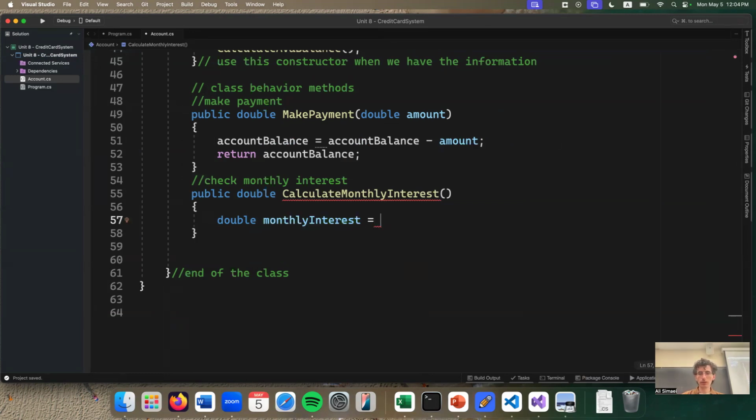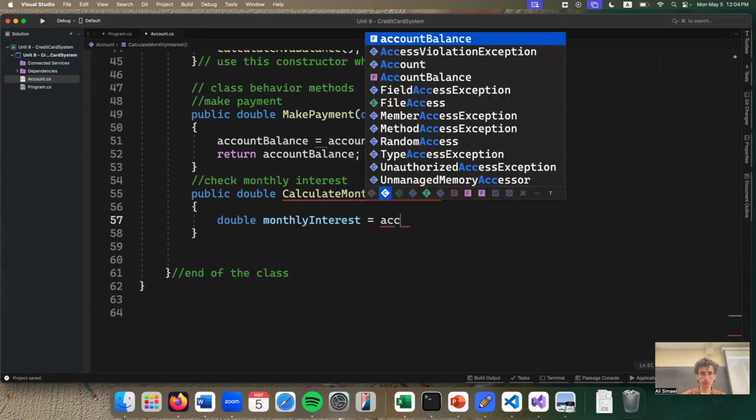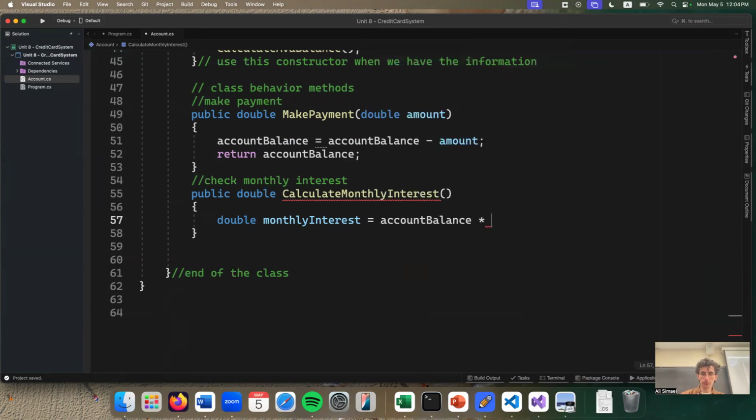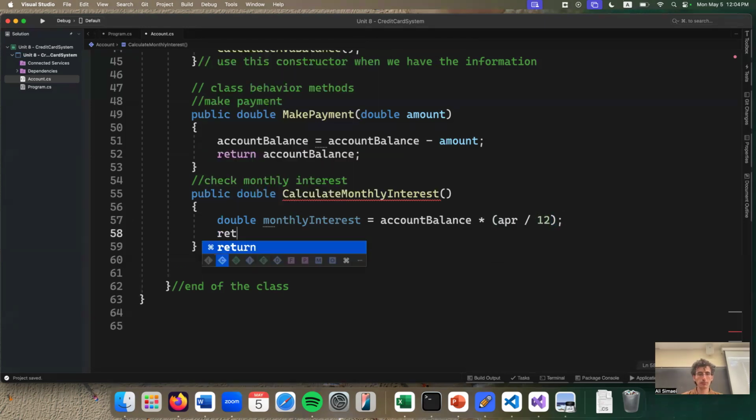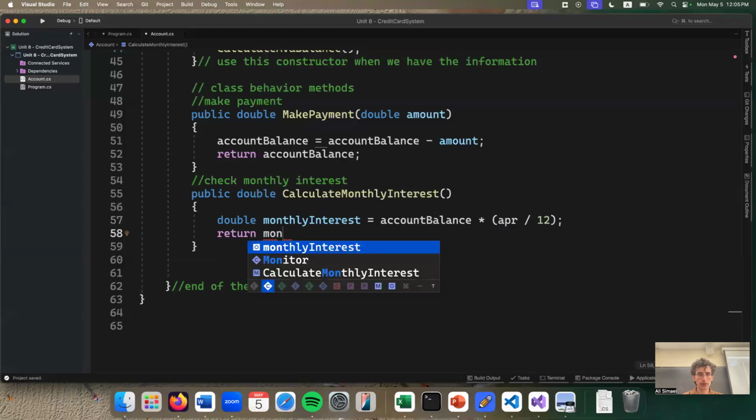This one is a local field. We didn't create any variable here to store the result of this calculation. That's why I created this. Monthly interest is the account balance multiplied by APR divided by 12. And then return monthly interest.